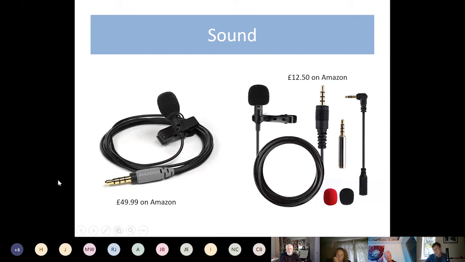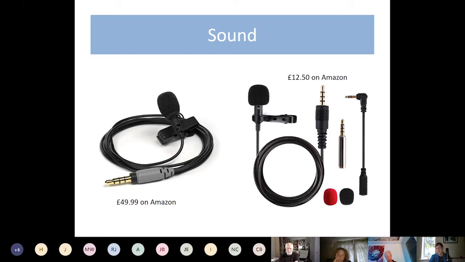So we're just going to check out some equipment, and these are microphones that you could look to purchase. If you do a lot of recording in your church of people speaking, then one of the first things, if you want to improve the sound, I would recommend you get a microphone like one of these. These are called lapel microphones, and they're very simple.